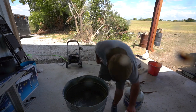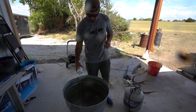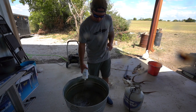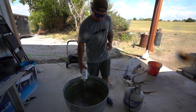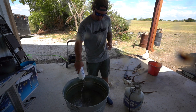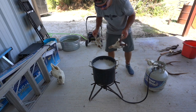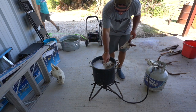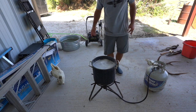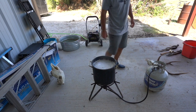Skulls are, for the most part, clean. So I'm gonna go ahead and make the hydrogen peroxide water bath. So I'm gonna put all these in there, and then we'll fill up the other half with water and get to boiling again. Guys, black buck are going in. Just started to boil. So I'm gonna drop these in for about 15 minutes and pull them out, pressure wash them again, and then we'll move on to the buffalo and the axis.